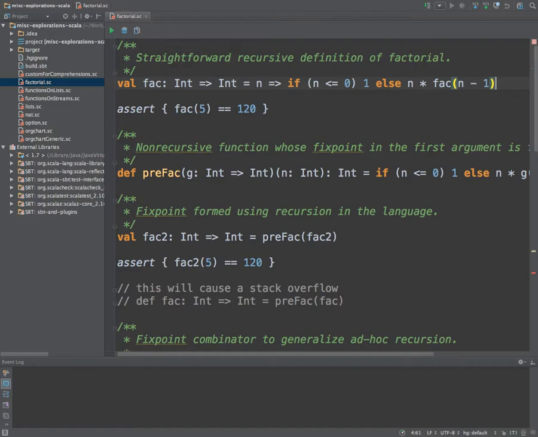If you look at just the function value, what it does is takes the argument n. If n is 0 or less, return 1, else return n times the factorial of n minus 1, right? So that's the same recursive function definition of the factorial that you must have seen maybe 150 times.